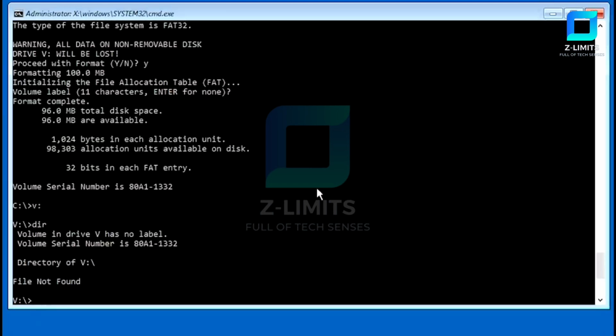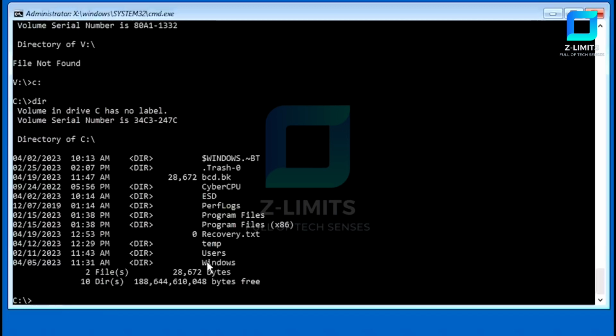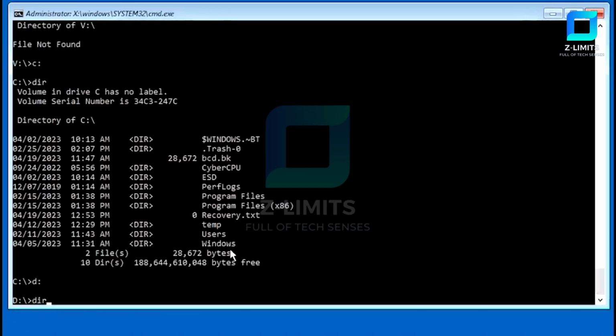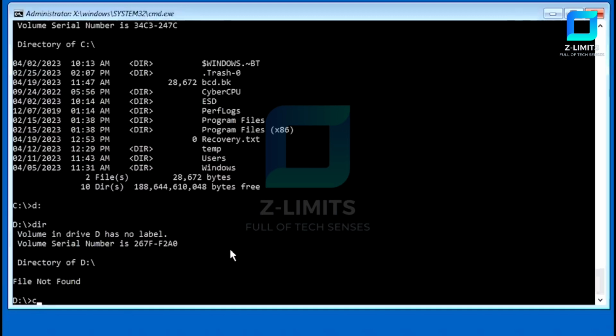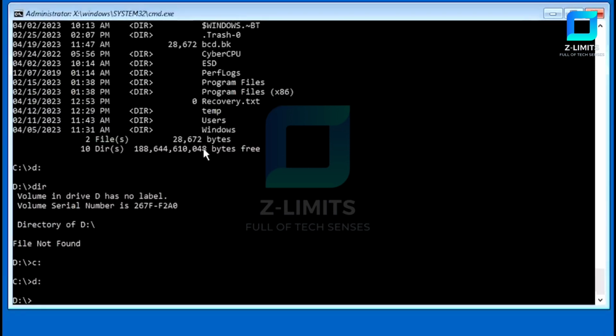Now at this point, we want to verify where our Windows install is at, because normally it should be on the C drive. So if we go to C here and hit a directory, you'll see that, yep, there's our Windows folder, there's our user folder. So in this case, it is C, but you might have to look around. You can always go into the D drive and look in there to make sure that it's not there too. But in our case, it's in the C drive. We want to verify where the Windows folder is before we run this next command. So go ahead and look around your different drive letters. To change drive letters, all you do is just type in the letter itself that you want to go to with a colon and hit enter, and it will switch to that drive.